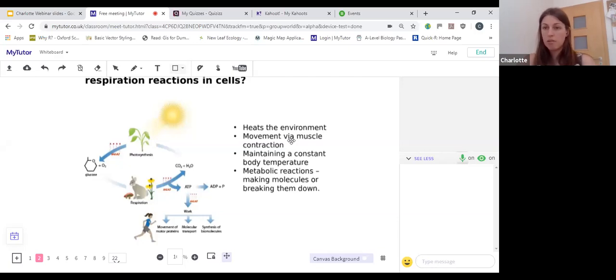to our muscle cells. So oxygen is carried in the blood, and it comes from when we breathe in. We take in oxygen in the air, and then gas exchange takes place in the lungs. From the lungs, the oxygen moves into the blood and is then transported around the body via our circulation. At the same time, the products of respiration, carbon dioxide and water, are taken away from the cells where respiration is occurring and go back to the lungs where carbon dioxide is breathed out. So a quick recap there of that one.